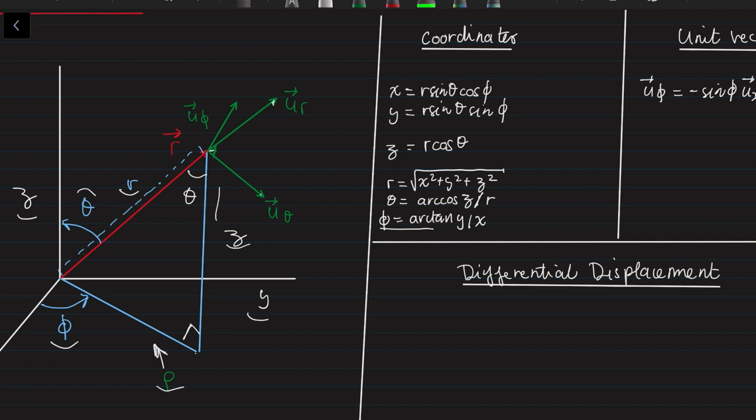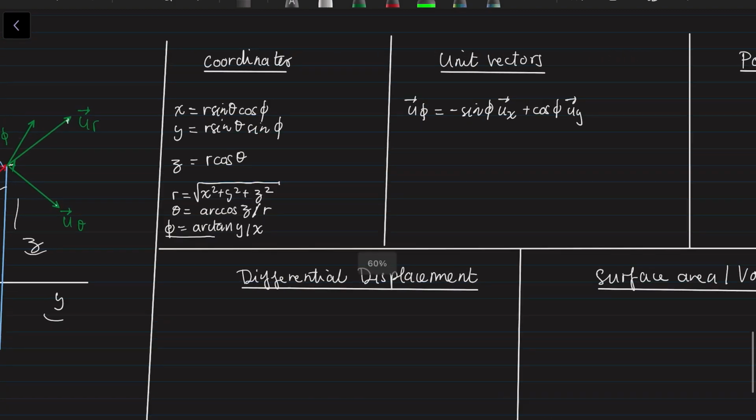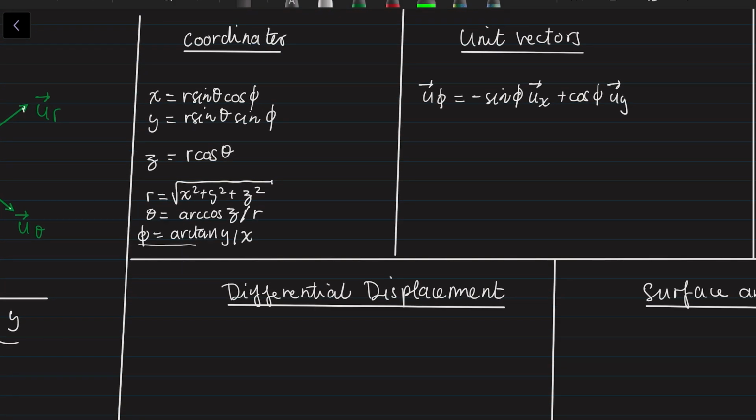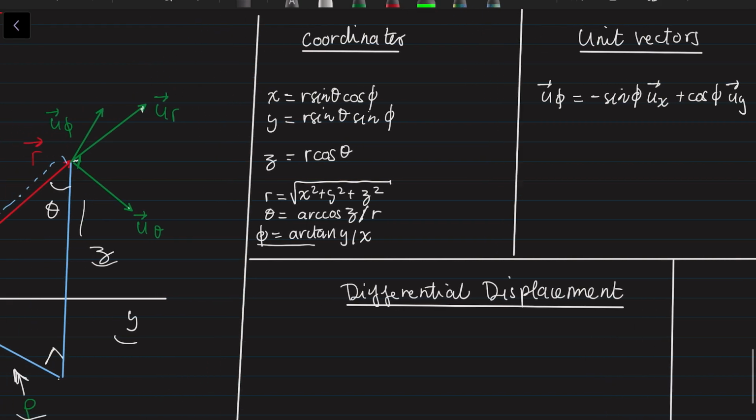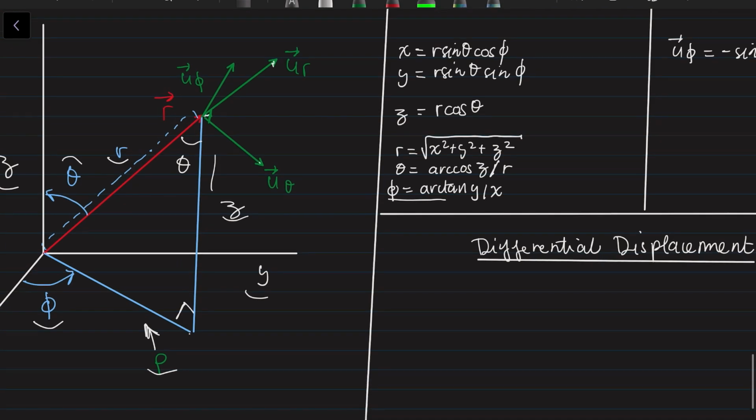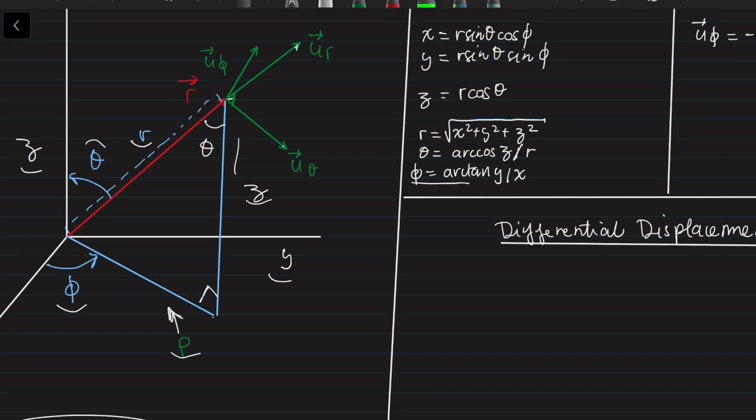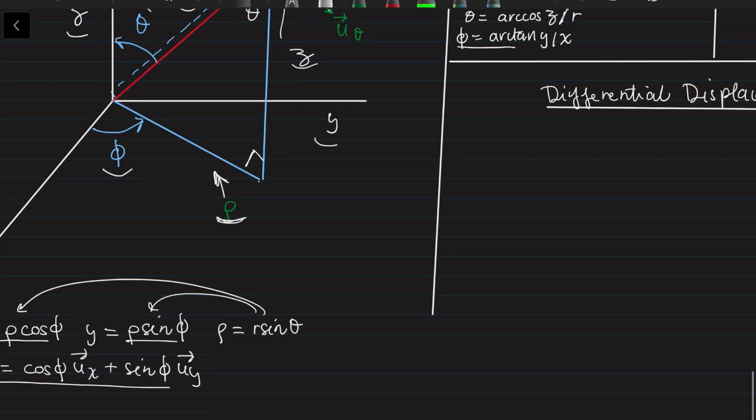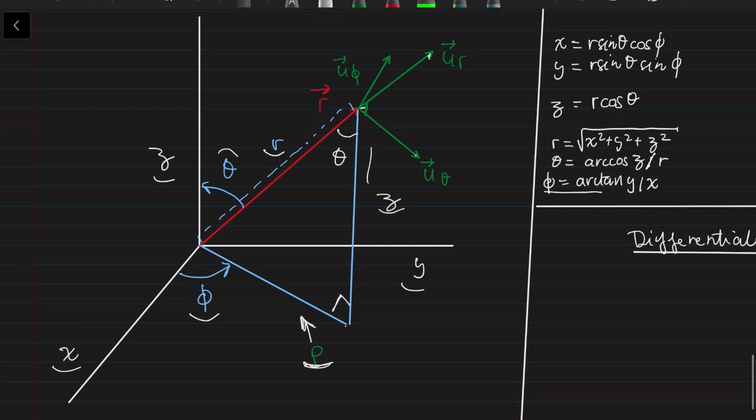So the next thing to do on the list is to find the expression for our unit vectors. Okay, so we already have the u phi vector because it's the exact same thing as the u theta vector from cylindrical and polar coordinates. Okay, so we need to find our u r vector. Actually, to find the u r vector, we have to use again this rho and our u rho vector. So in green I've drawn my unit spherical vectors. So what we're going to do is draw our u rho vector. So our u rho vector would go something like this. Okay, so this would be u rho, right?